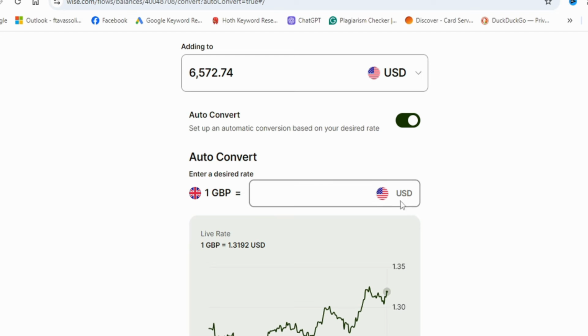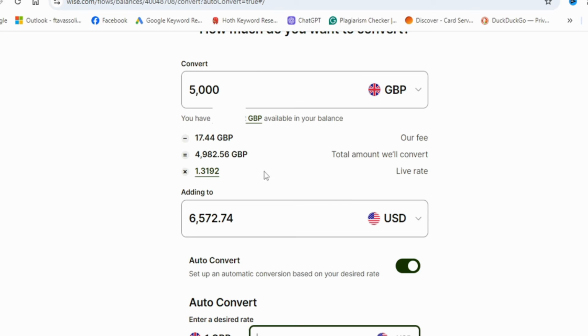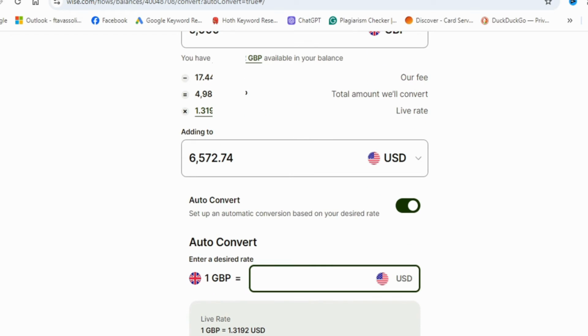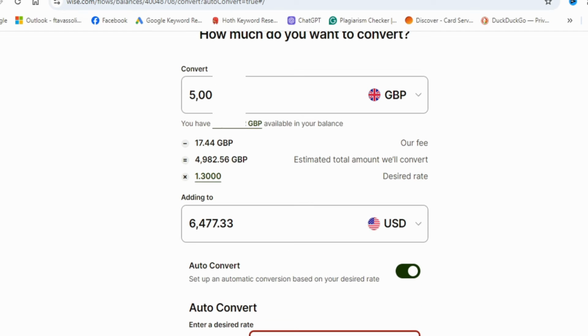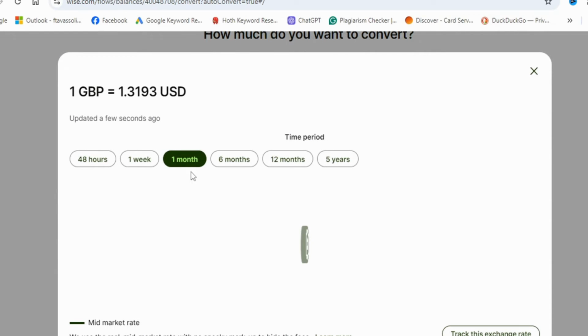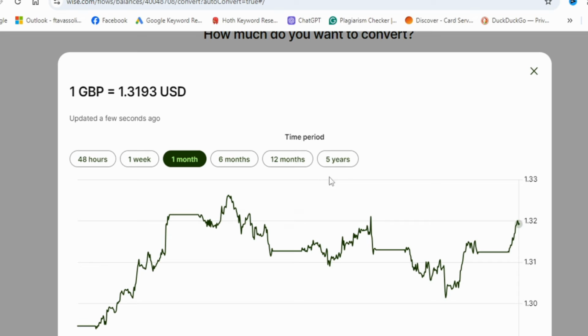Now, here you enter your rate. You say, I don't want to convert now at this rate, I want to convert it when the rate is higher. Before you do that, it would be wise to look at the chart again and see what maximum rate was reached in the last month or so.